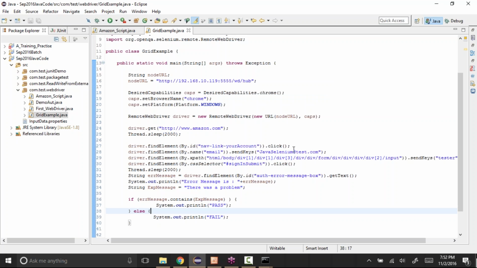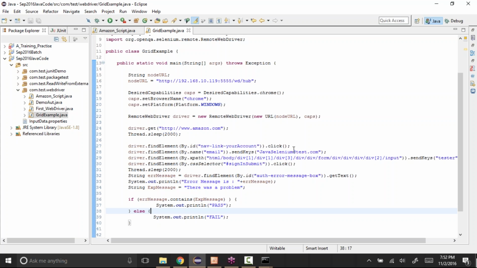And not only that, we need to know about the TestNG framework, which we'll see after the grid. In TestNG they have different options which we can use, and we can execute our scripts in the grid. So we'll learn how to do that in TestNG.